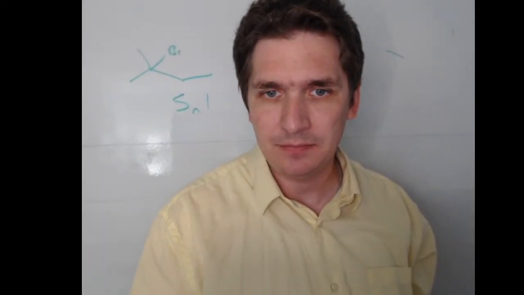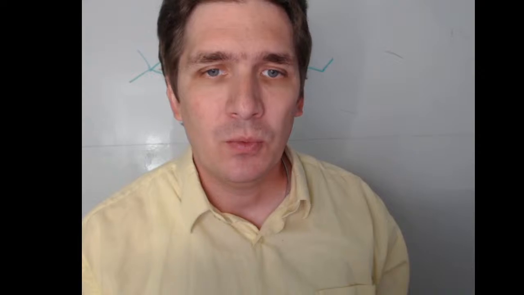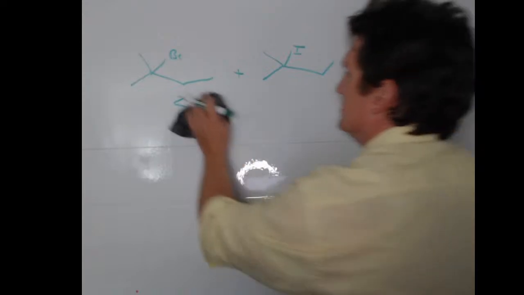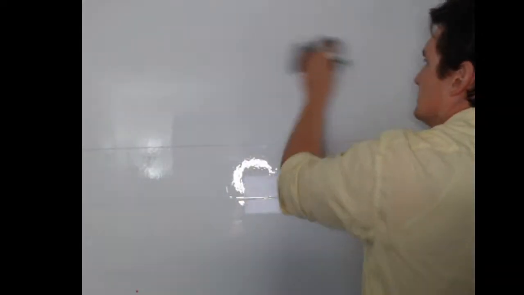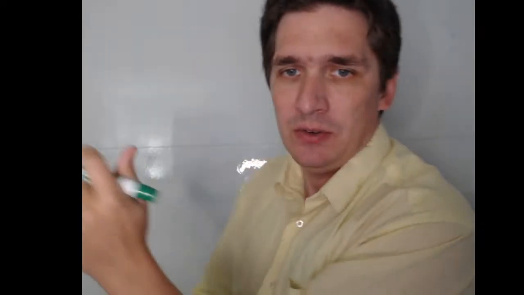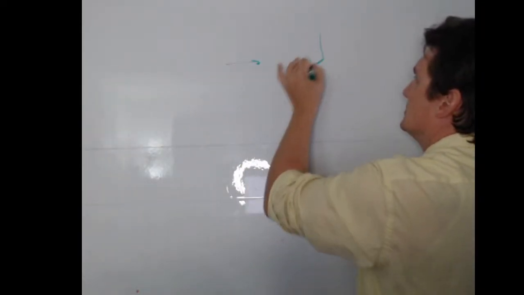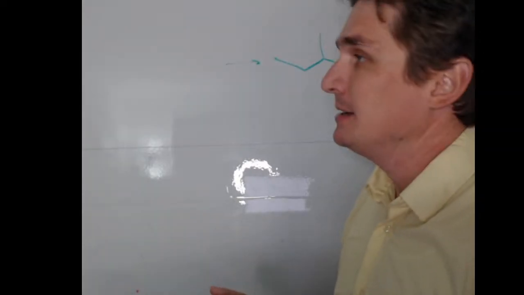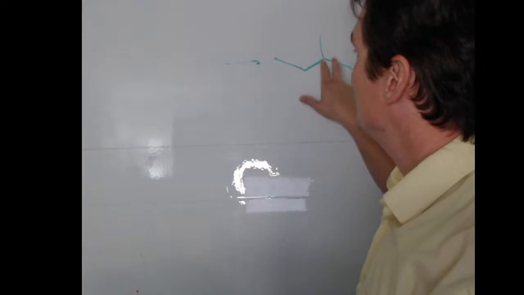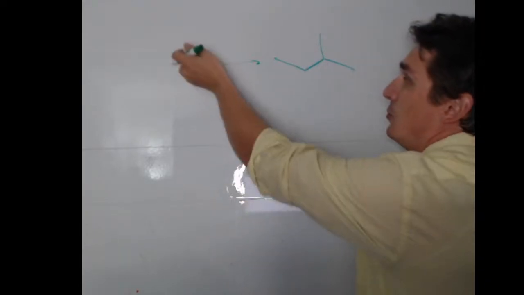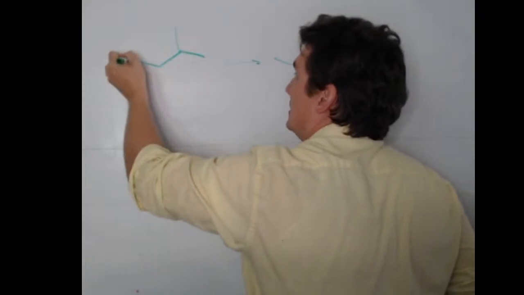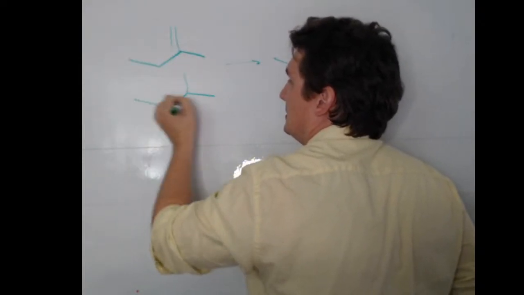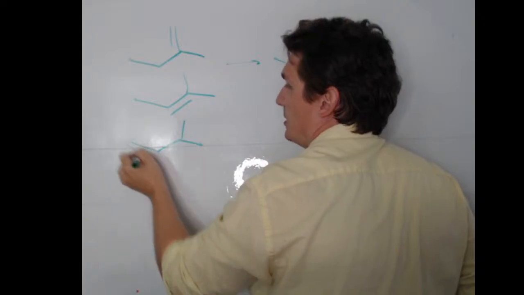48. What three alkenes yield 2-methylbutane on catalytic hydrogenation? So let's draw the product. We've got 2-methylbutane. And so we can put our double bonds and it's looking for what three alkenes. So the nice thing about hydrogenation is as long as we see that 2-methylbutane structure in there, we can put the double bond anywhere we want. So we put a double bond there, there, or there. The backbone is the same.